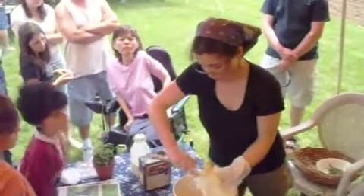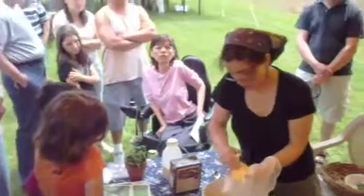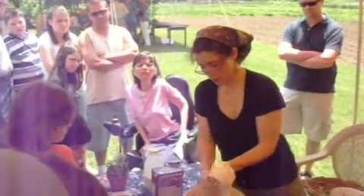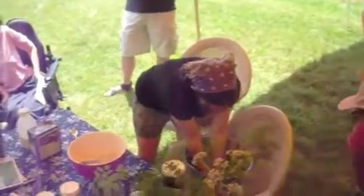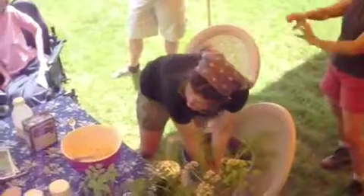When you're making butter at home, remember it's not going to last as long as commercial butter. The commercial butter makers can get out almost all of the liquid, and that liquid is what's going to make your butter go bad faster. You want to squeeze out as much as you can. I do this under running water at home — squeeze it, work it — but the cheesecloth works just fine. It'll keep about a week.